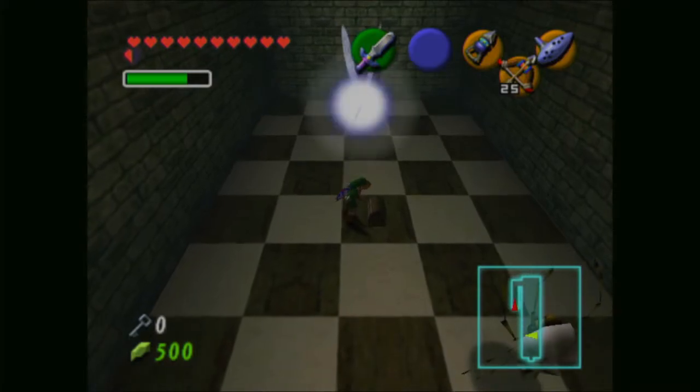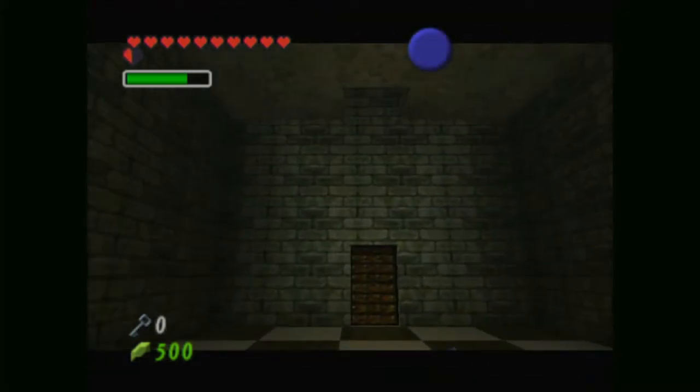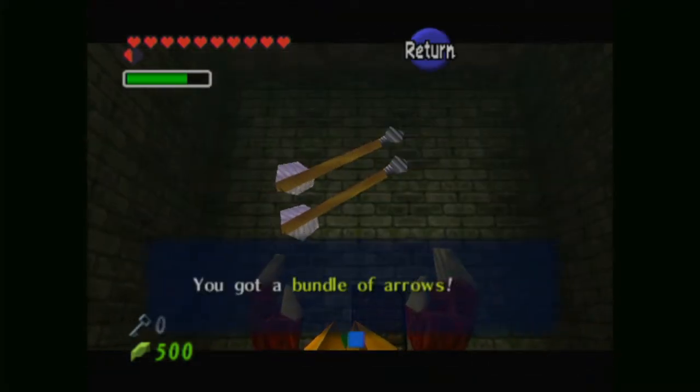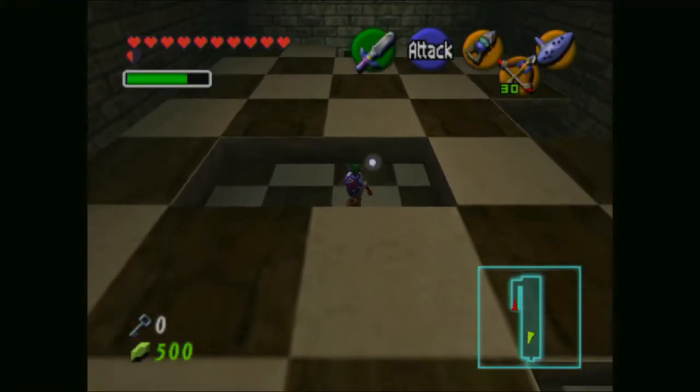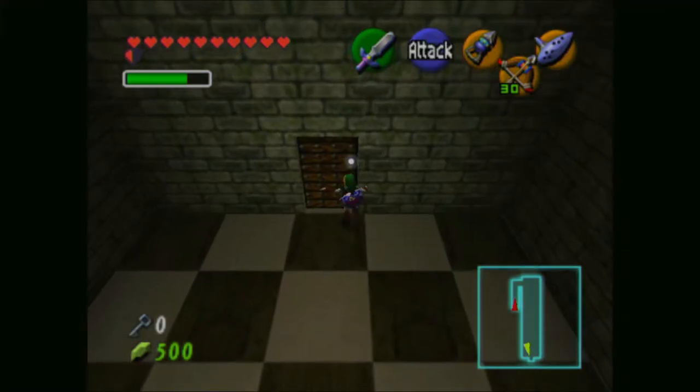Let's open up this treasure chest here, which I believe these two blocks here are safe. Bundle of arrows. Works for me. You can't climb on top of the falling ceiling either. Anyway, let's go through here.